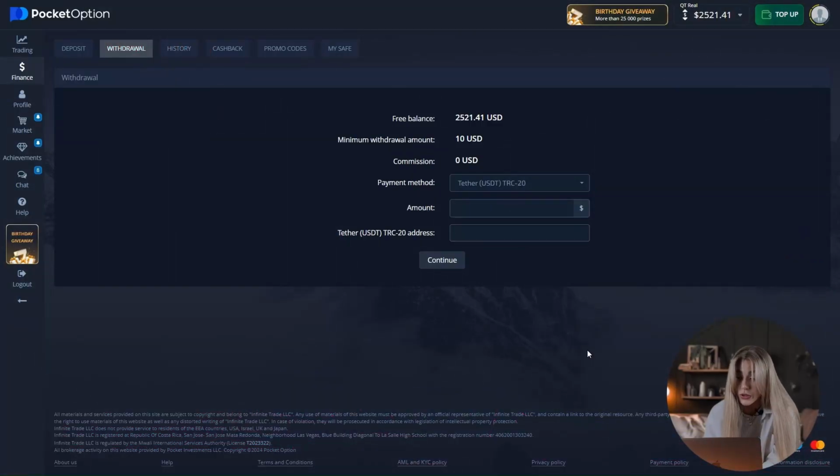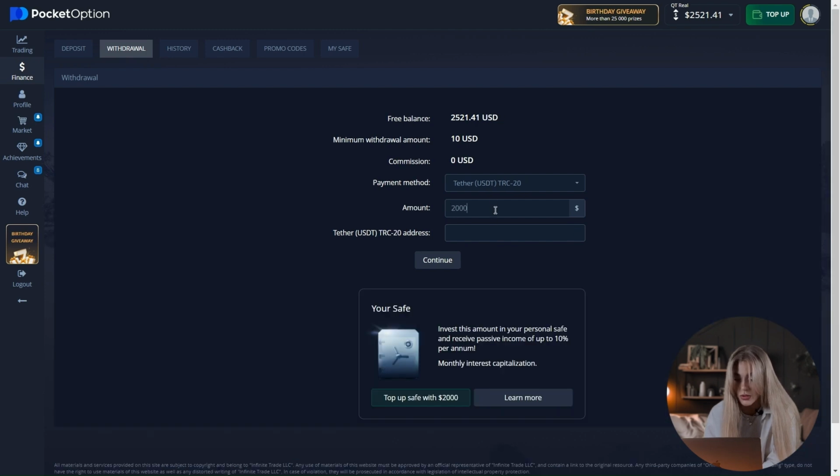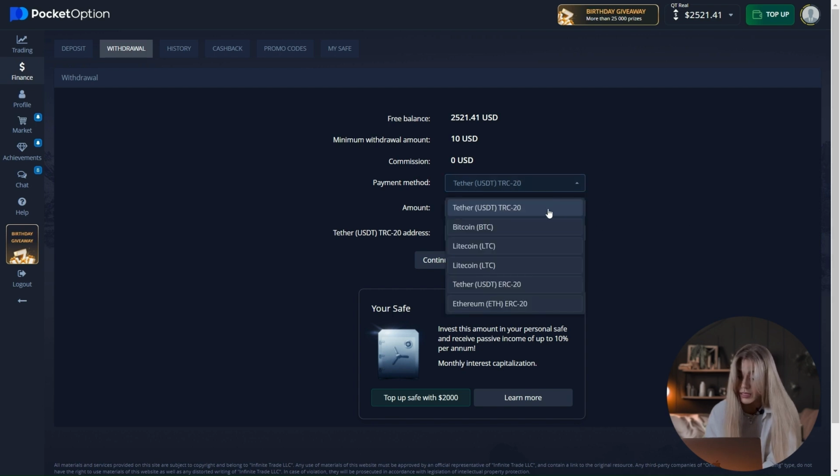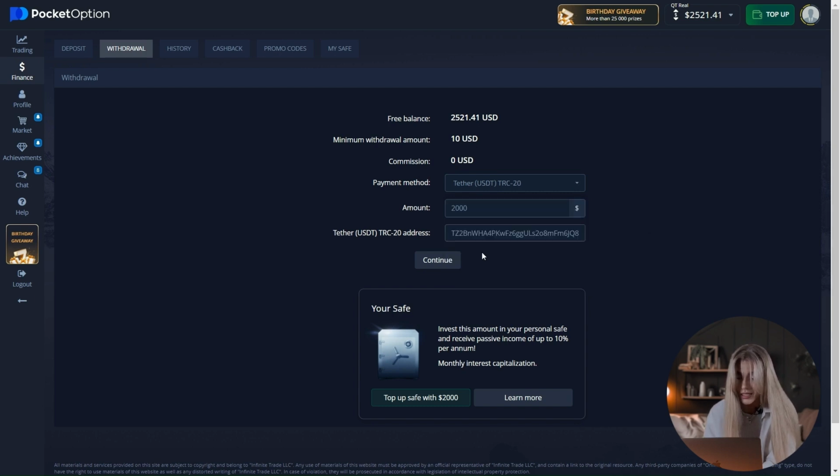And let's withdraw the earned money. It took some effort to get them in my balance today. I will withdraw 2,000 to my cryptocurrency wallet. I'm withdrawing with the stablecoin USDT. This currency is tied to the USD rate and can be used anywhere in the world, just like regular paper dollars. If you wish, you can also withdraw money in other popular cryptocurrencies, but due to the volatility of the exchange rates during withdrawal, this is not always convenient.